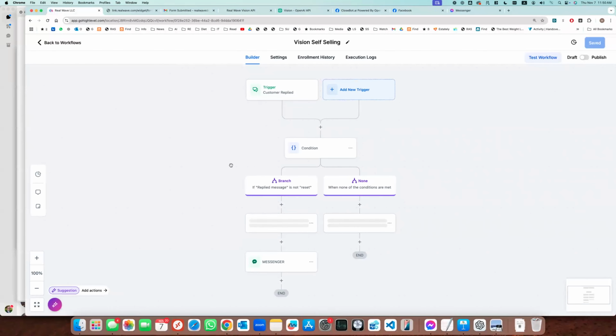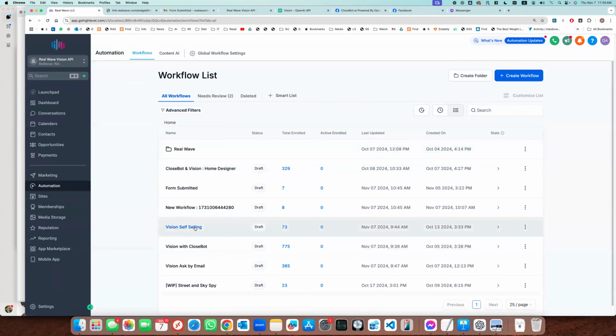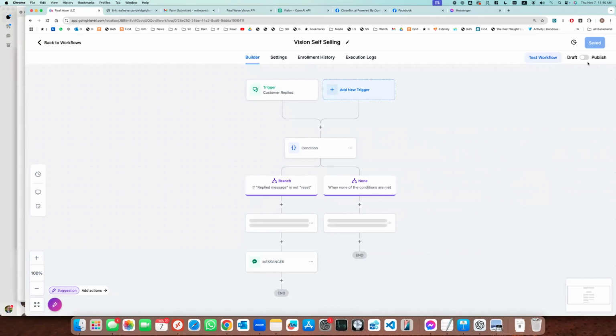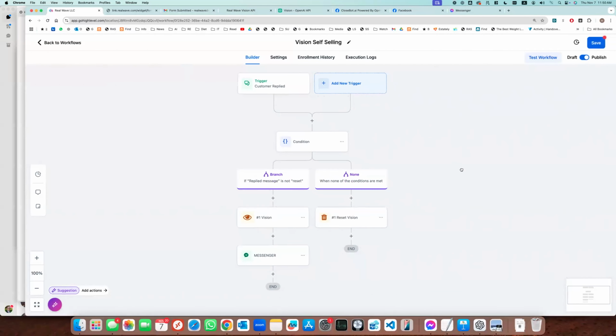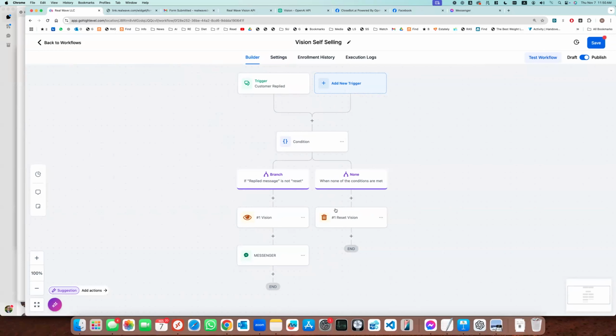So I created, again, a very simple workflow. Hold on, let me make sure that the rest are unpublished. Self-selling. Turn it on. So this is like a demo bot. Looking at customer replied, since it's a demo bot, if the word is reset, I'm running a reset to Vision because I want to restart.